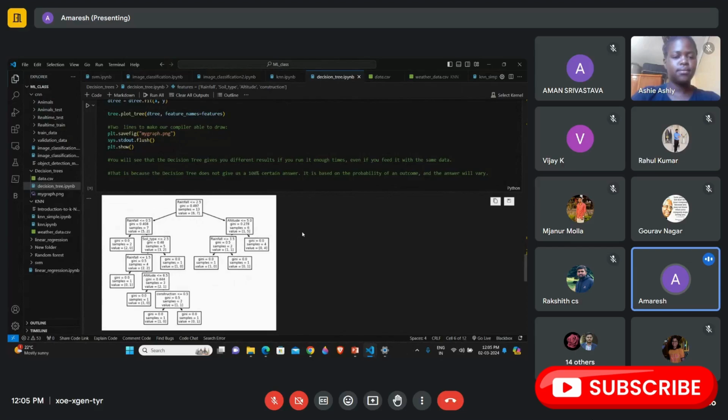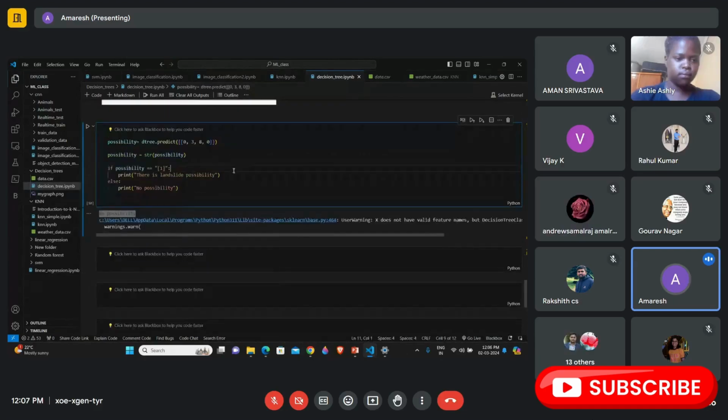You can consider it as A also. Now I gave some data. There is very little rain, the soil type is sandy, the altitude is 8, but there is no construction going on. Like that I'm giving, and now it is giving no possibility. The machine learning model learned from whatever data I have given, but I didn't give that much data. For example, I made a very small dataset and then ran this.